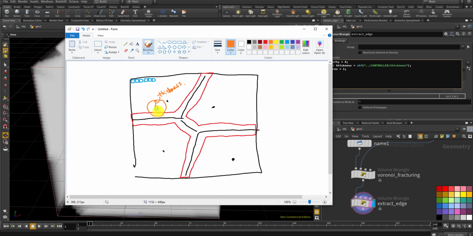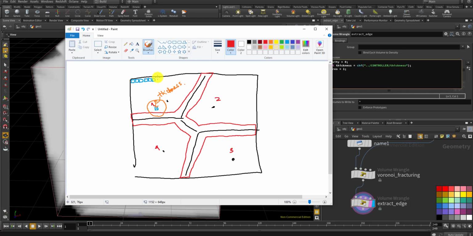And if within the search distance, if you find a volume which is, well, first of all, you have this ID for each cell, right?